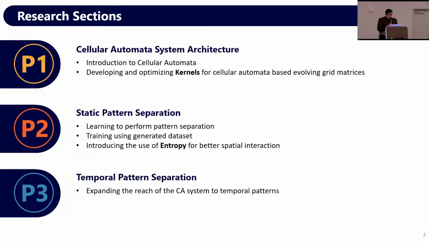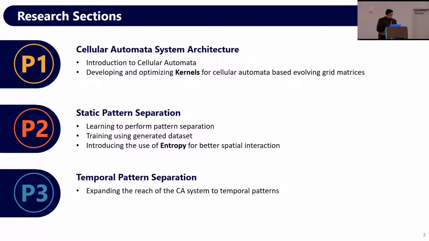I'm going to break up my talk into 3 sections. The first section is what cellular automata are and the system architecture that I'm developing to bring this to light. We'll have a small introduction to cellular automata, and also the different types of kernels that we are developing to help evolve these structures.